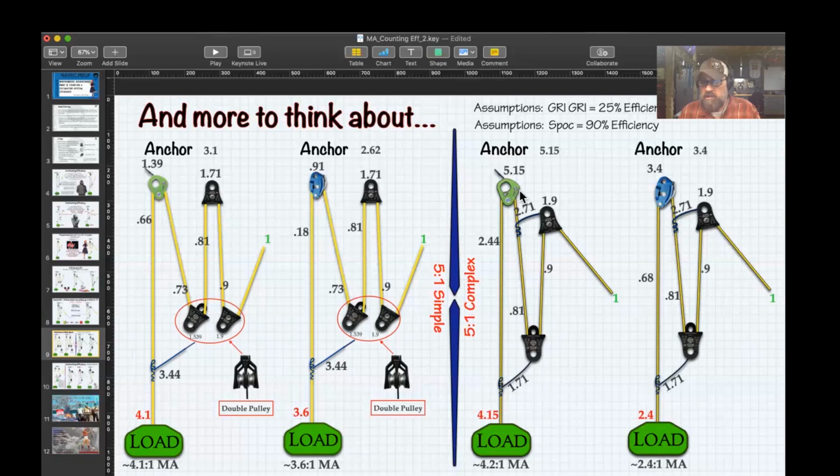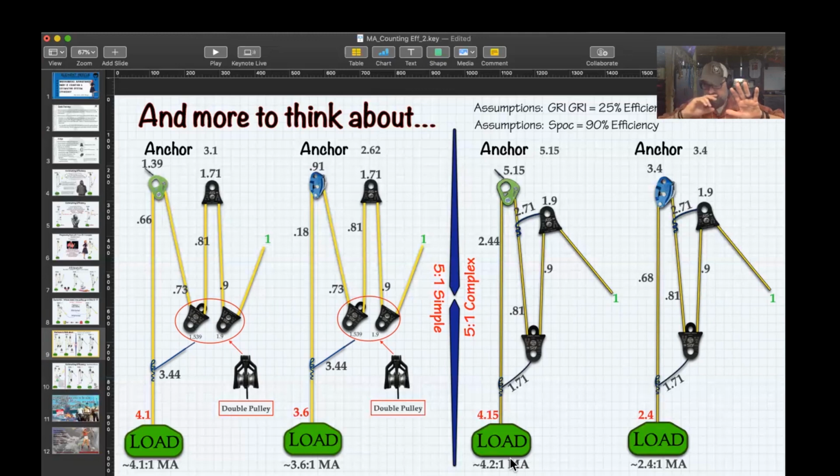When we look at our 5-to-1 complex, as we saw on the previous slide, everything is efficient in here. We know that it's slightly more efficient than a 5-to-1 simple because it utilizes 1 less pulley in the system. So that's shown right here, where we get a 4.2-to-1. So right off the bat, if I say, okay, here are my 2 systems, for whatever reason I'm just going to use the 5-to-1 complex because I know I can get away with using less pulleys. That means less crap I have to carry when we're doing a bunch of other tasks, whether you're hiking in far or whatever. Having the mechanical advantage is just a contingency plan if something goes wrong. I don't want to carry any extra ounces of anything on me.